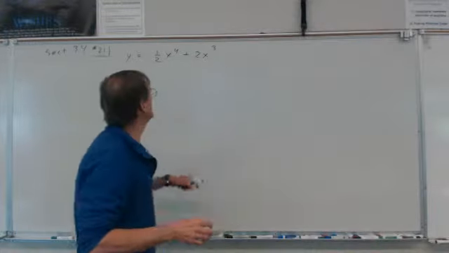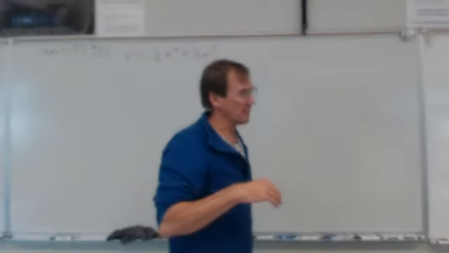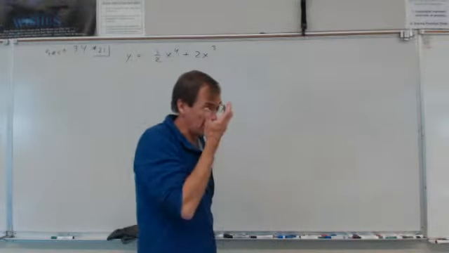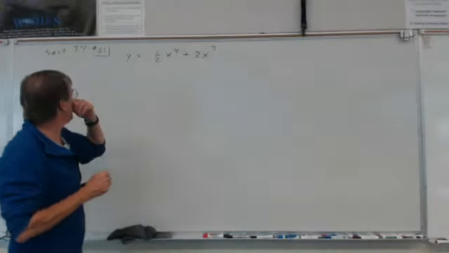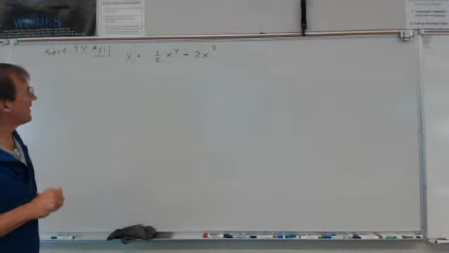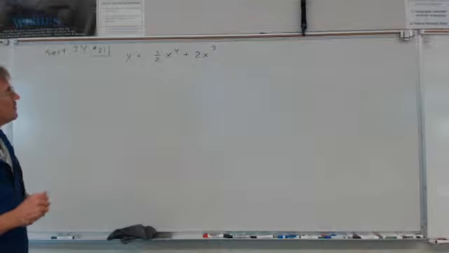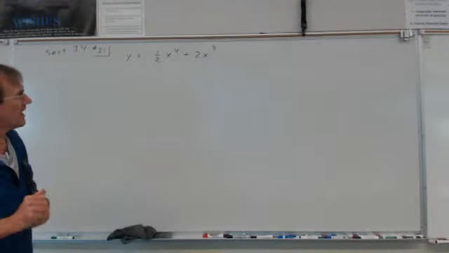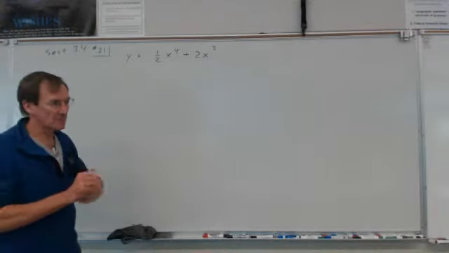This is problem number 21 in section 3.4 about the second derivative. Looks like our camera's a little bit out of focus. Okay, looks like it's all right. So let's look at problem 21. We want to find the second derivative, places where it's concave up, concave down. Generally trace the function and see what it looks like.